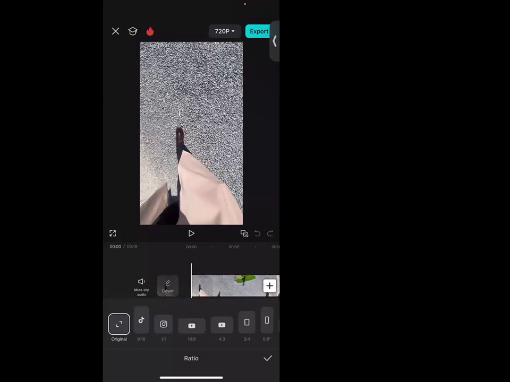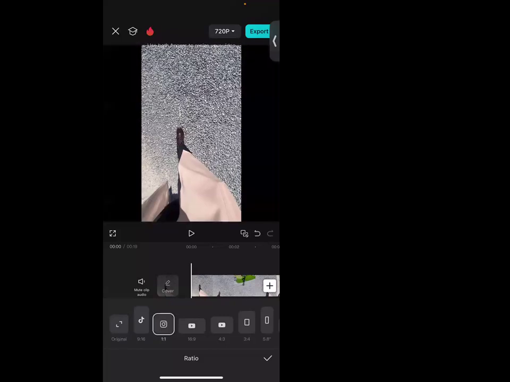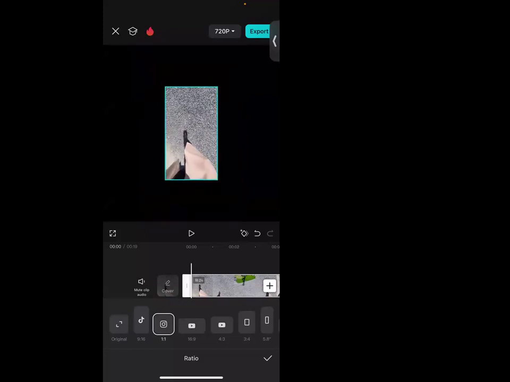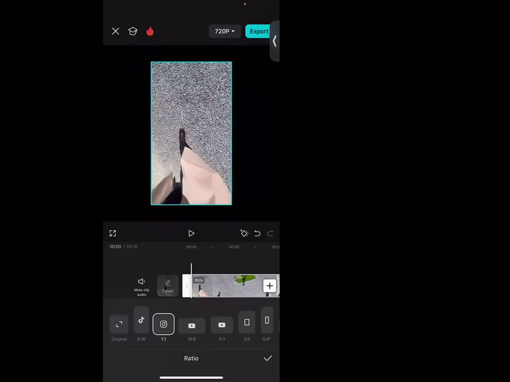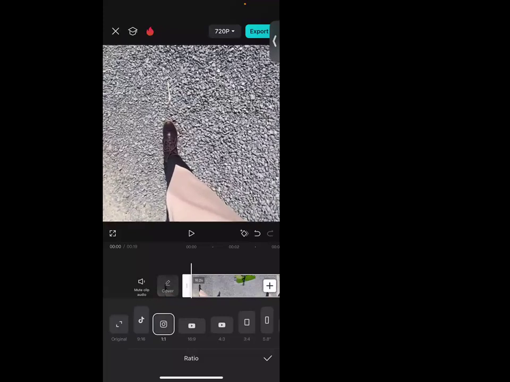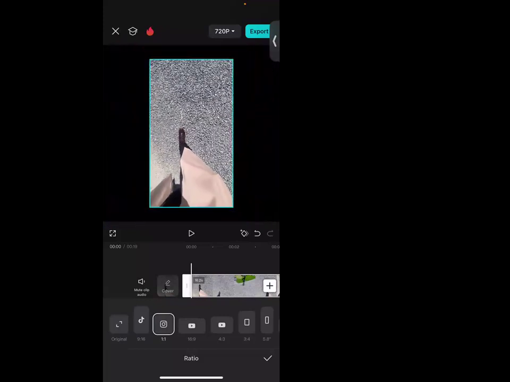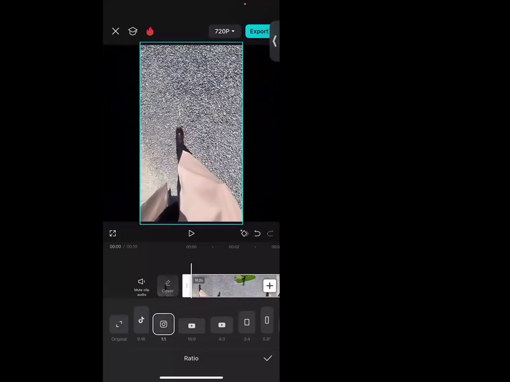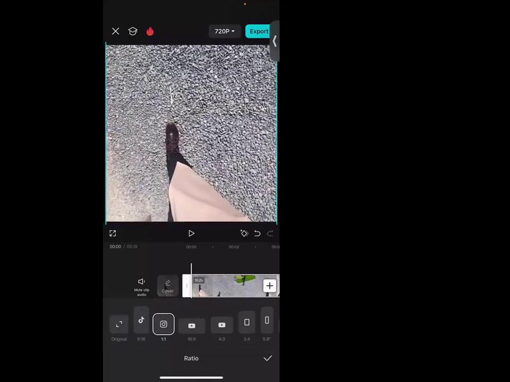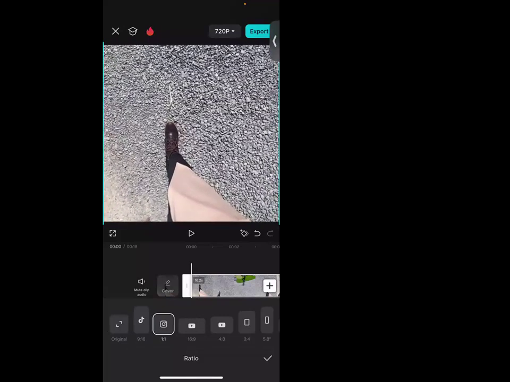And then like Alex was saying, you can make it into an Instagram 1-to-1 ratio like that. So I can adjust the size of the video to fit the entire screen. You can see the clip is highlighted in blue, and when I expand it with my 2 fingers, it's going to go to the entire dimensions of the Instagram post.